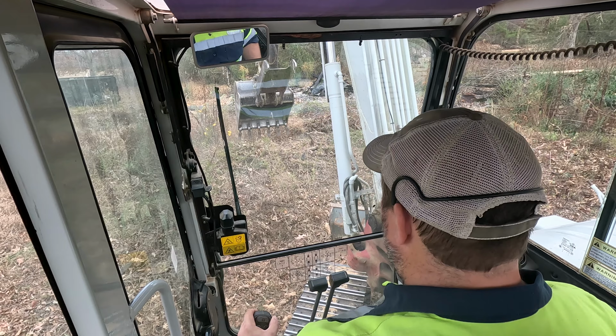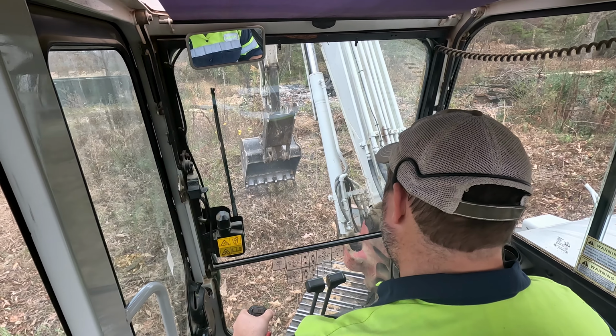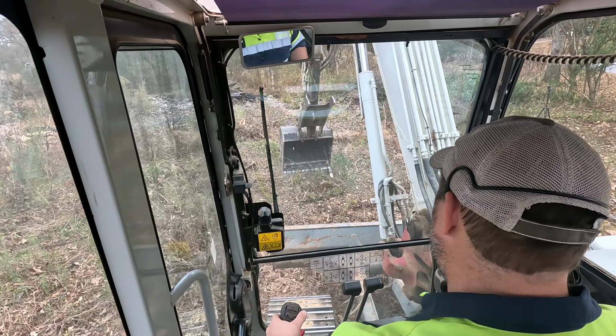So we have a dumpster over there from the county. It's empty. And so the agreement was we could fill it up one time. So I'm just gonna start slowly making my way over there. And then once we get there, we can start the process of getting the worst of the debris in there, especially the long stuff that won't fit the dump truck so well. And then we'll just go from there.